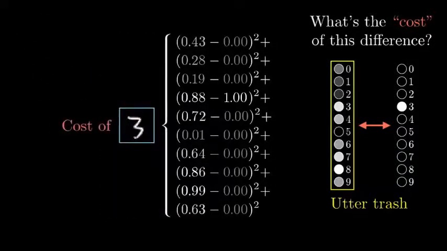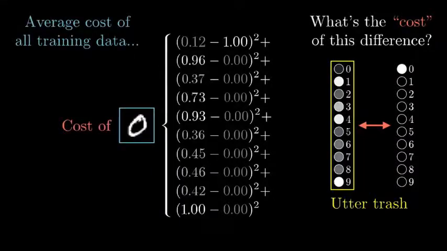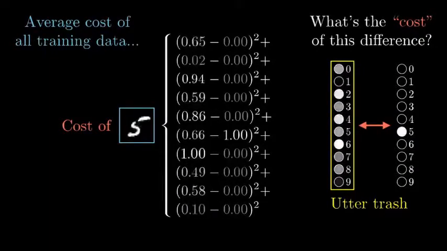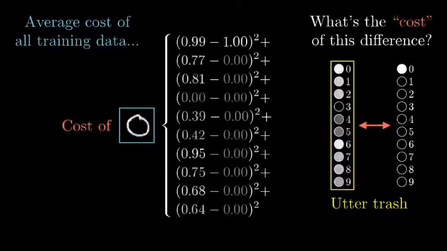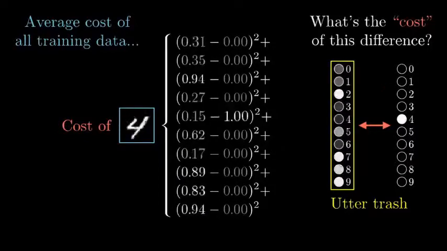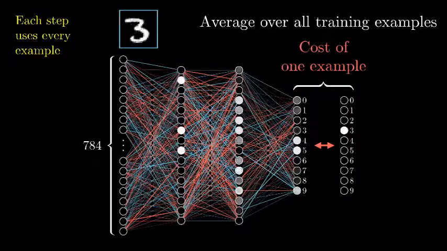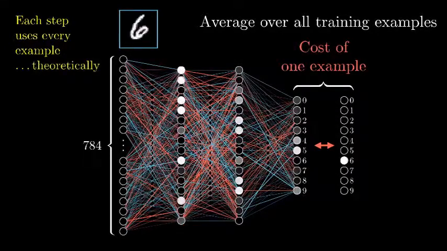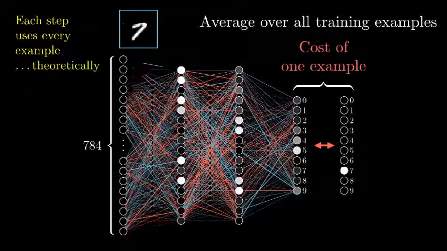So then what you do is consider the average cost over all of the tens of thousands of training examples at your disposal. This average cost is our measure for how lousy the network is, and how bad the computer should feel. By the way, in practice, it takes computers an extremely long time to add up the influence of every single training example, every single gradient descent step. So here's what's commonly done instead.